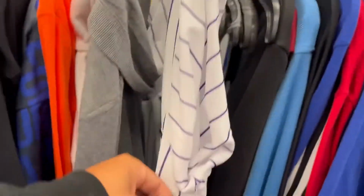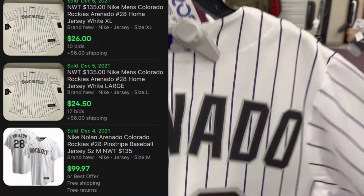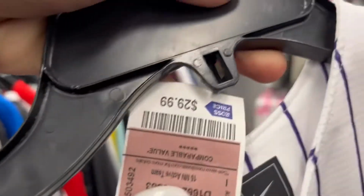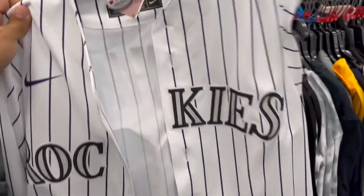Still really good. Looking at the clothes, I didn't see much, but I did find this really cool jersey. It's a Rockies jersey. I'm not sure how you say it. My size, too. I was so close to buying it for myself. But I didn't end up buying it. It's $30. I didn't know if it would sell, but I find it pretty cool. They sell Nike official jerseys at Ross. Never really seen any. I sell a lot of football ones, you know, but baseball, never seen it.